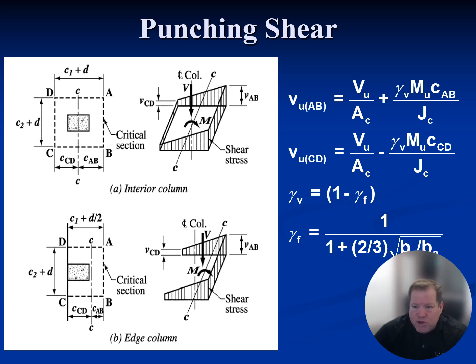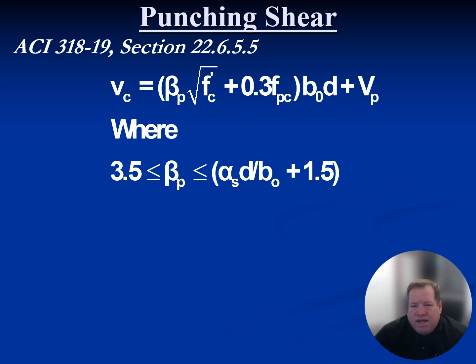So in terms of punching shear, this is the equation that we would use. You have the axial load effect, and then there's the unbalanced moment. There's nothing magical about these values compared to reinforced concrete. The only major difference is going to be the equation. Since we're post-tensioners, we have to make it slightly different. Instead of it just being 4 square root, we have beta sub p multiplied by the square root of F prime C of concrete. You get to use 30% of the pre-compression force from your strand. So technically speaking, more pre-compression does increase shear capacity. I wouldn't actually recommend doing that, but from a numerical sense, it does.